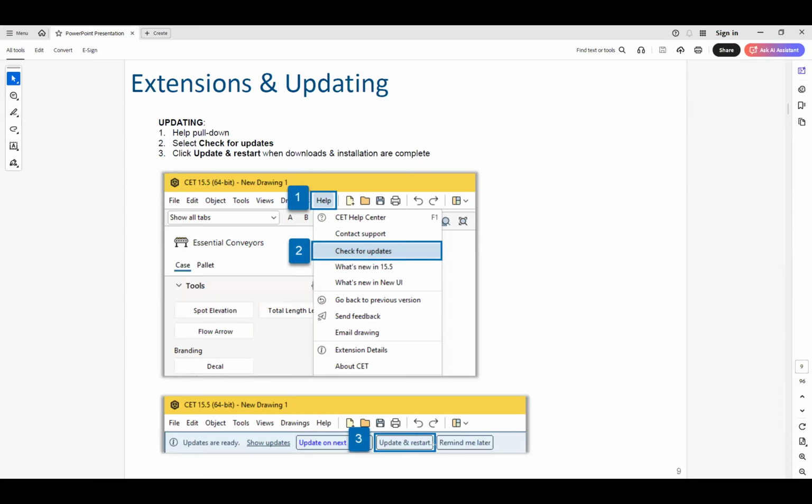So CET is going to download all of these changes, all of these updates in the background. Whenever Speedrack has any changes to their catalog, if there's any updated information, that all gets pushed out to you automatically. You don't need to do anything extra for that. So that is a really, really powerful part of CET. They are able to communicate that, and they are able to send it out to all of the different people using that extension, without you guys having to manually do anything. You are going to get a little pop-up if there are any updates. Just go ahead and update and restart, and then you will have all of that updated, wonderful information.